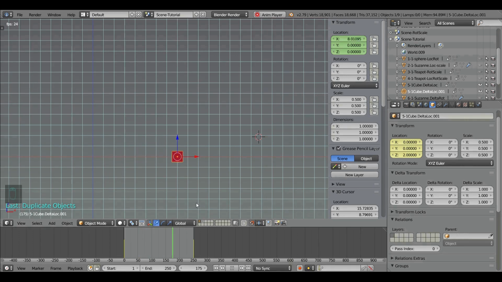Suppose you still want the duplicate cube to be at a different location. That change in location should be entered in the delta location parameter under the object data window.